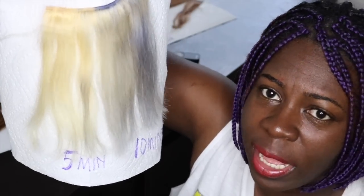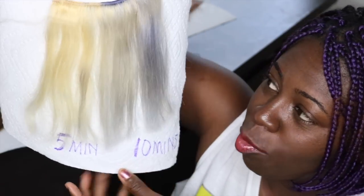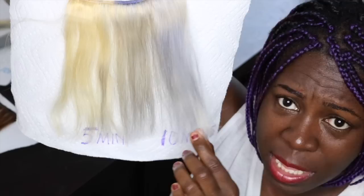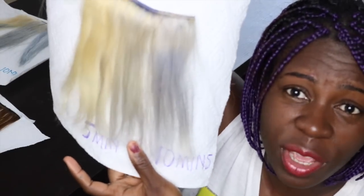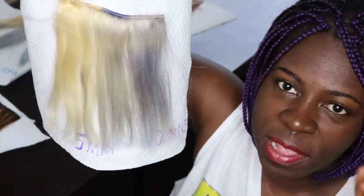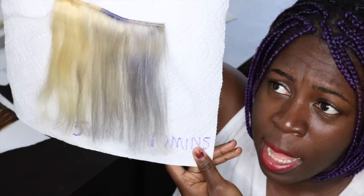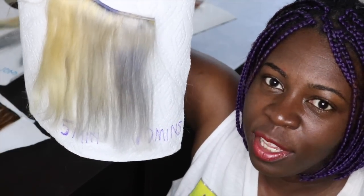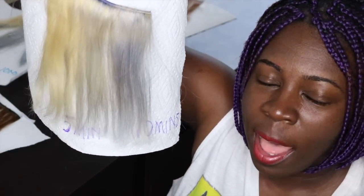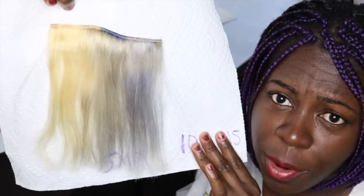So sometimes, depending on what you're trying to do and how yellow your hair looks, you can't leave your purple shampoo in your hair too long, otherwise it will look more lavender. And this is a cool, nice pastel color, but more so you should be trying to not have it sit in your hair too long. Also, it is based off how often you wash your hair with purple shampoo. I showed you earlier that you can also use other, harsher shampoos to remove some of the purple tones if you have too much of a tint of purple in your hair.